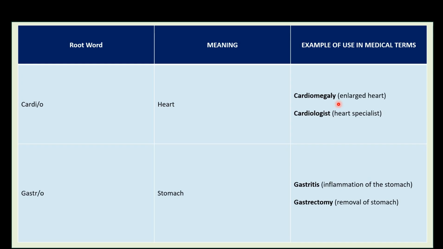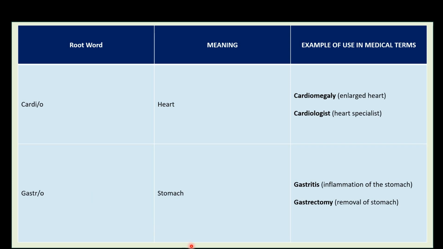So you can simply watch these sessions and it will cover all the possible examples, and then you can prepare for your exams. Okay. The next thing is gastro, which is related to stomach. So if there is a discussion regarding the stomach in a terminology, then you will find the root word gastro. For example, gastritis, which is nothing but an inflammation of the stomach. So whenever there is inflammation in the stomach, we will use the term gastritis, which is composed of the suffix itis and the root word gastro. Clear?